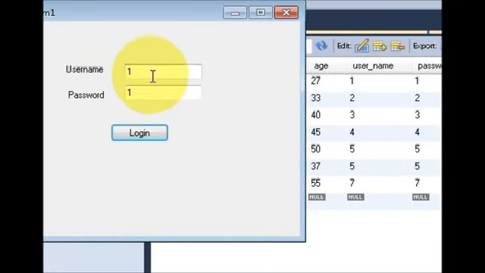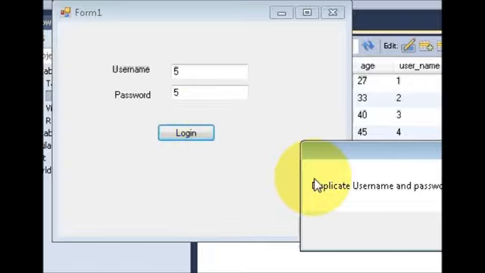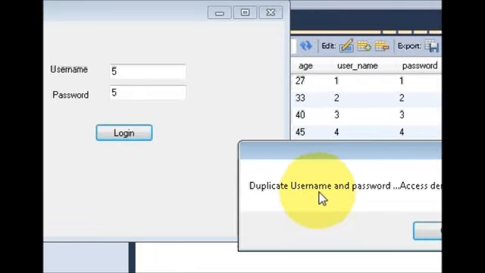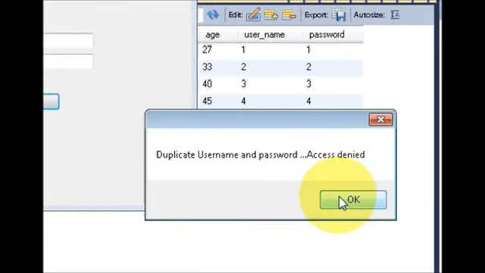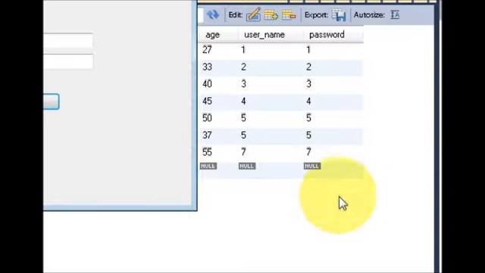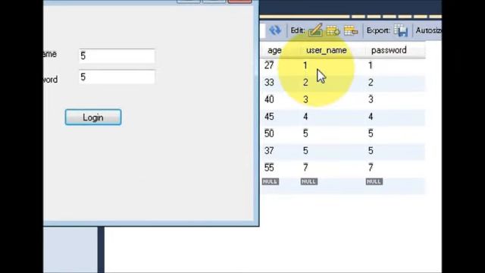So if I provide here username as 5 and password as 5, it should show me the duplicate username and password. So I will click login and it says duplicate username and password, access denied. So that's also true. And for the third condition, I have usernames and passwords up to 7.